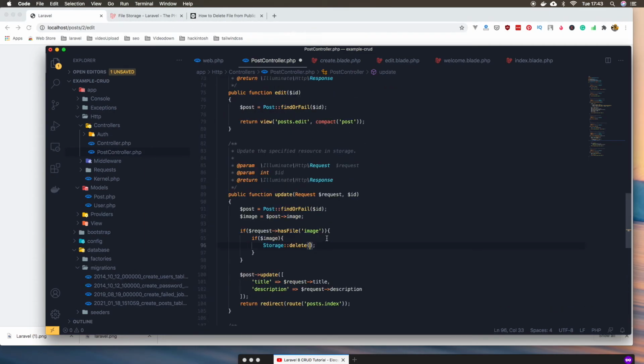Storage delete, and give the path of the image: it's inside the public directory, inside the posts, and give it the name image. So if we have a post, I'm going to destroy this image.